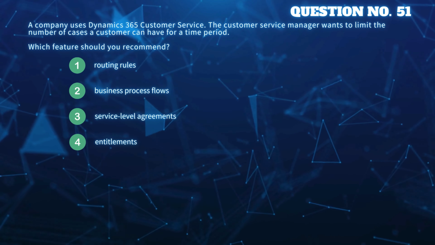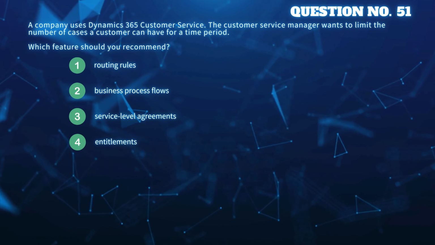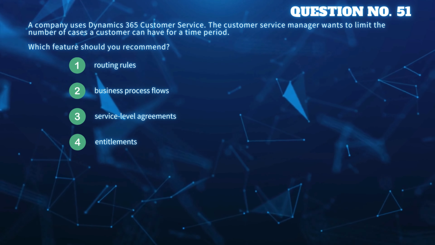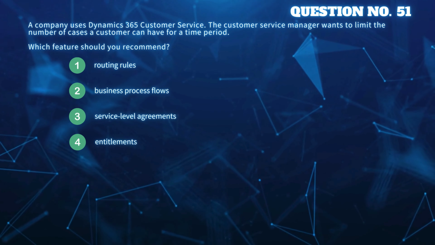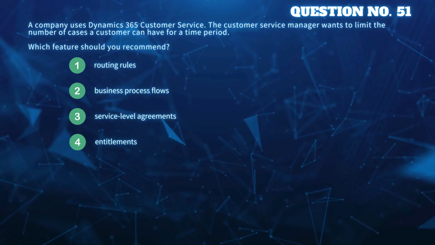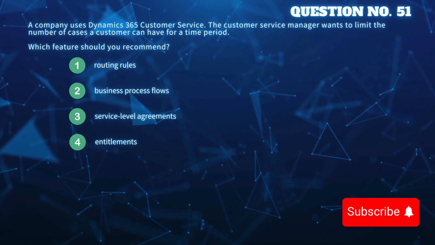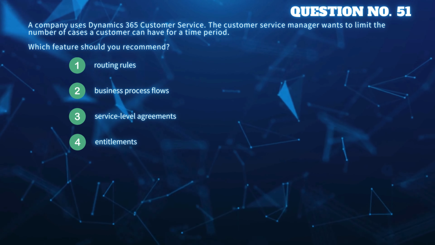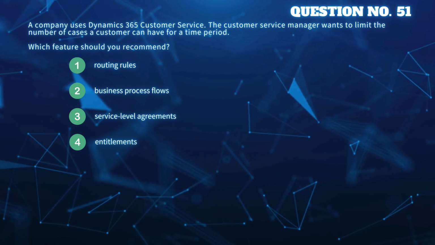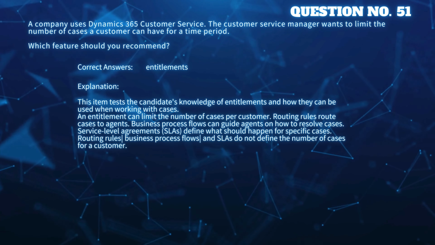A company uses Dynamics 365 Customer Service. The customer service manager wants to limit the number of cases a customer can have for a time period. Which feature should you recommend? Option 1, Routing rules. Option 2, Business process flows. Option 3, Service level agreements. Option 4, Entitlements. Correct answers: entitlements.